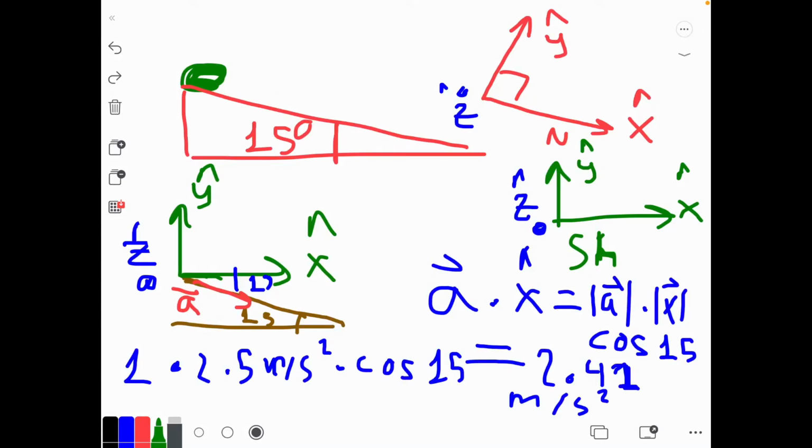We have been given a problem between Nancy and Shelly trying to decide what a vector is. Nancy proposed that we have x hat in the same direction as our vector, because you have something that you want to push down a hill, and that vector is going to be vector A, which has a magnitude of 2.5 meters per second squared. And then y hat like that.